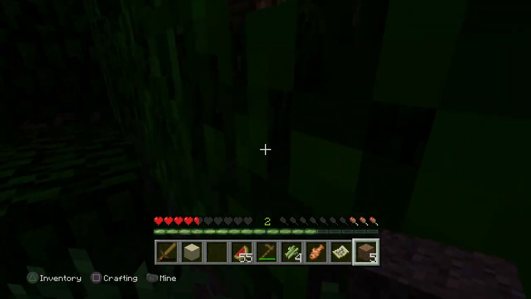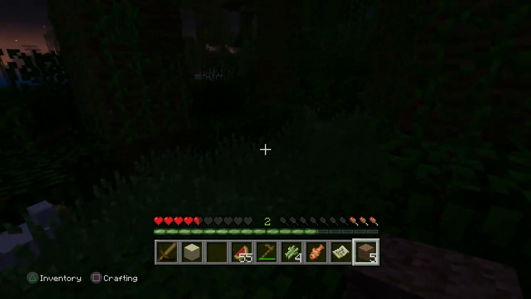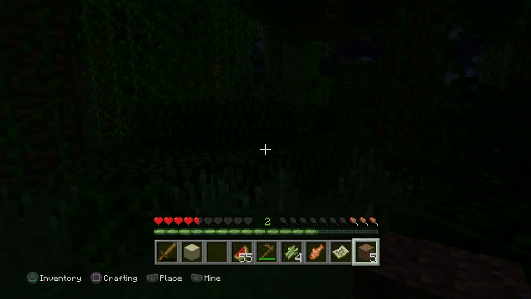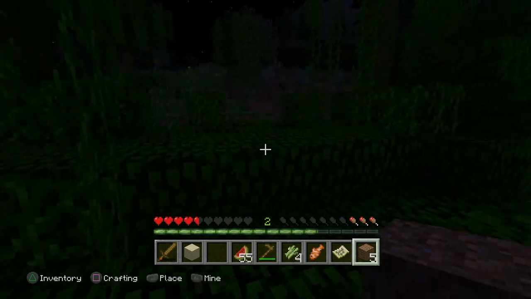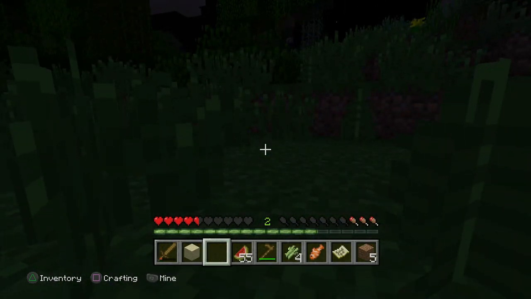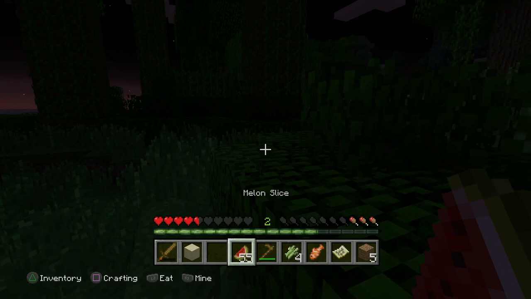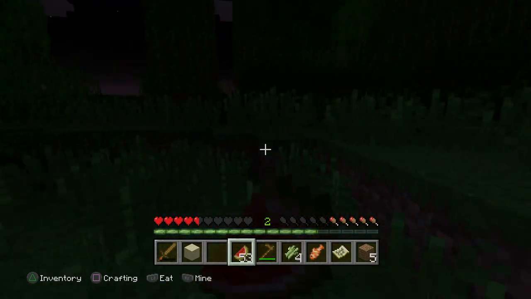Oh no. Oh, that was a close one. I was about to pick up those cocoa beans that were growing on the trees, but there's so many. Oh my gosh, why are there so many creepers? Oh geez, and that's a witch. That's a witch right there.